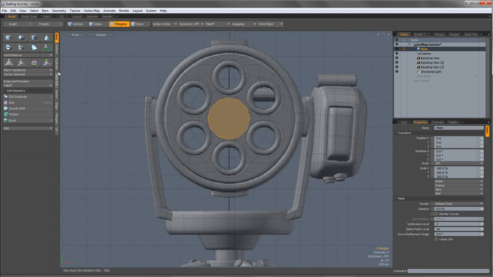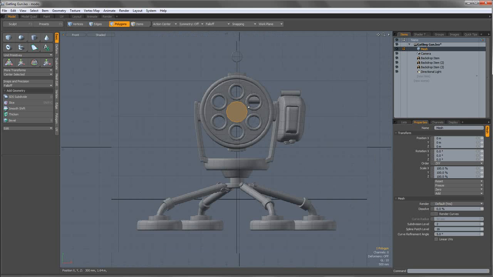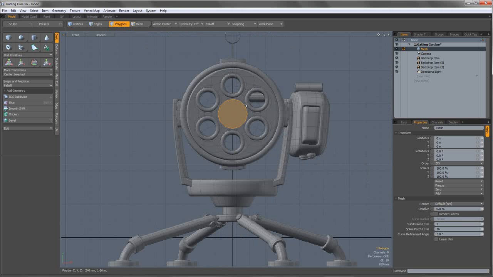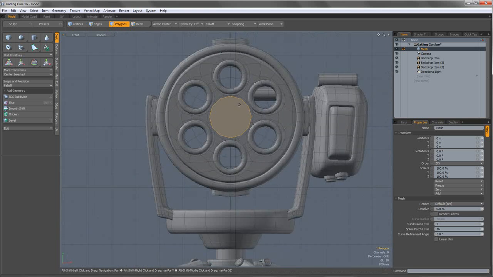Regarding the shortcuts for every tool I'm using, I'm just going to say them out loud once, and then you're going to have to remember them, because it's a waste of time to repeat them every time I use them, because I use them quite a lot.